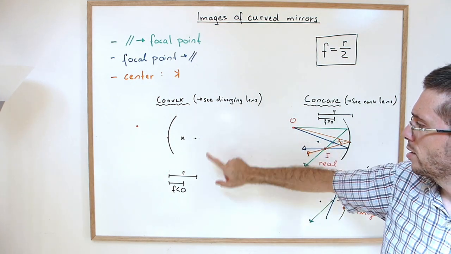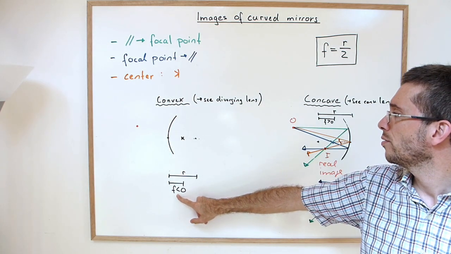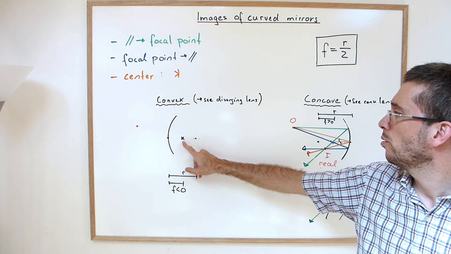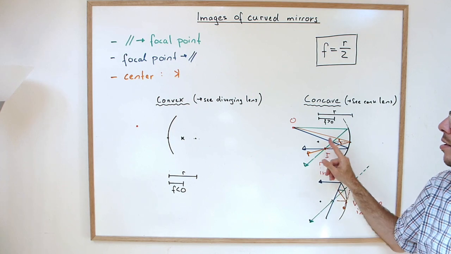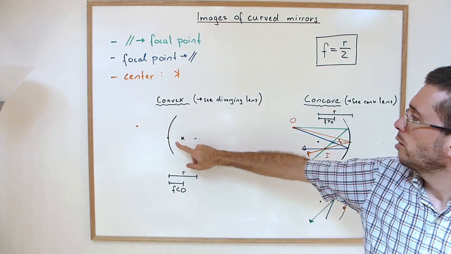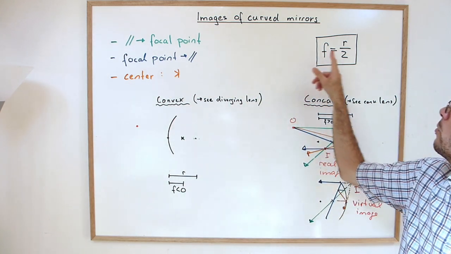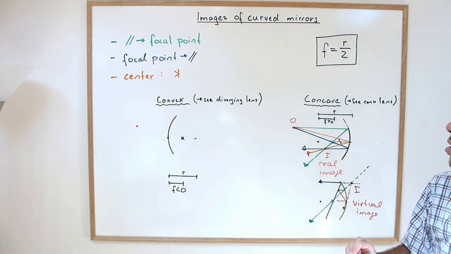Similar to the diverging lens, the focal distance is given as a negative number, meaning that we're going to be using the focal point on the other side. Here we use the focal point on the left side to draw the rays, here we're going to use the one on the right side. And just remember how you figure out the focal distance if you know the radius of the mirror, so the magnitude of your focal distance is the radius over 2.